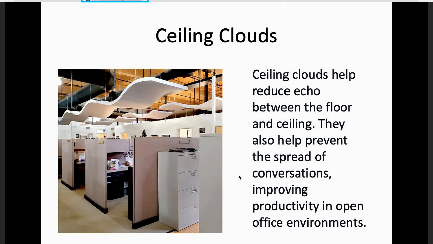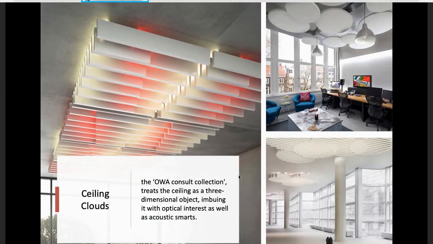So this is another thing we call ceiling clouds. These ceiling clouds help to reduce echo between the floor and ceiling. They also help to prevent the spread of conversation, like what we discussed just now, from one cubicle to another cubicle. They come in various designs. The cavity helps to absorb as well, and then the hard surface can reflect.